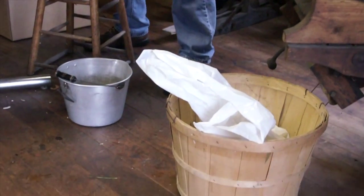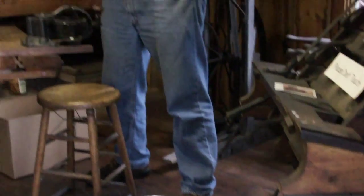So anyway, like I said, it started as a cottage industry, doing it very slowly. If you wanted to peel and slice and core an apple, somebody real good could do a bushel basket. That's a bushel basket there on the floor. Could do that in about an hour. Me, it'd take probably half a day to do that same bushel, but somebody good could do it in about half an hour. And that's when different inventions came about.